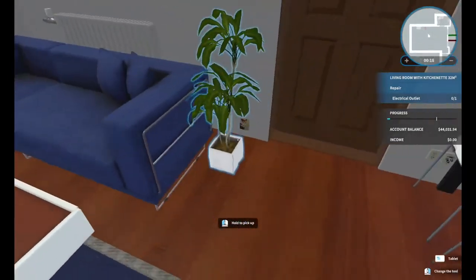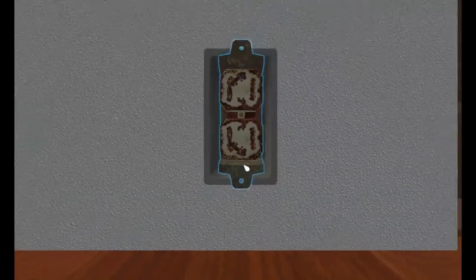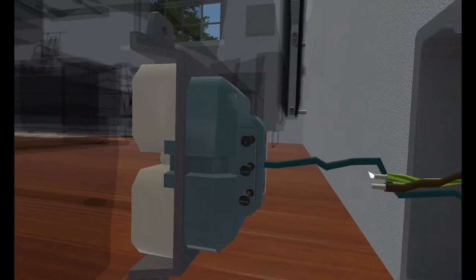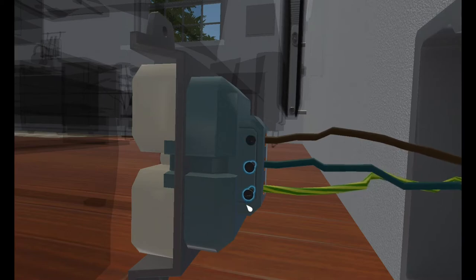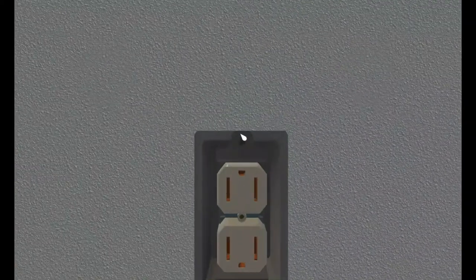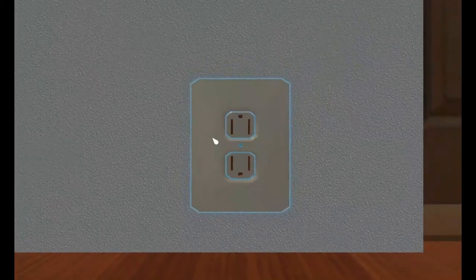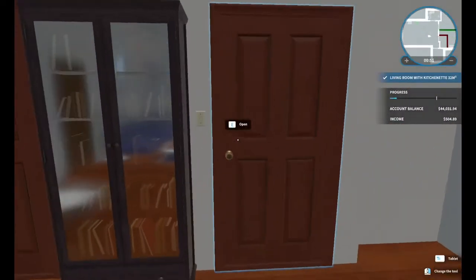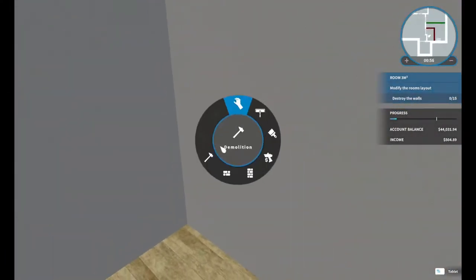Oh! There's actually a thing to fix here. Might as well do this first. To a certain degree, some aspects of these jobs seem to be slightly randomly generated. Like the last time I did this job on a different profile, I did not have to fix this. So there are tiny little differences here and there. Well, there's that. So, let's see. I get to break out the hammer.